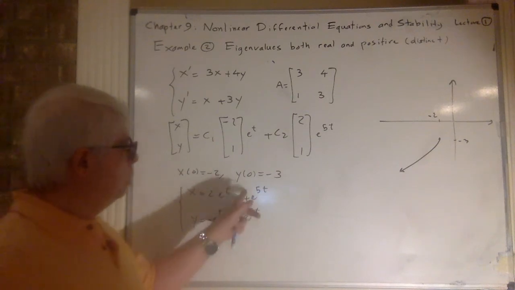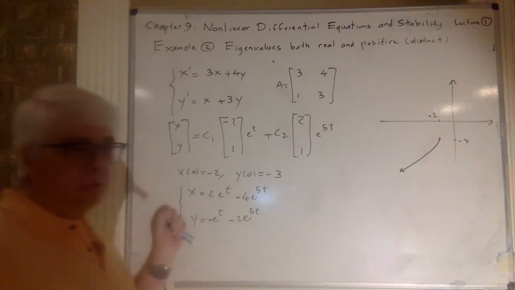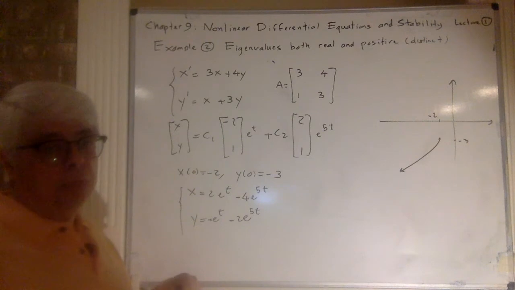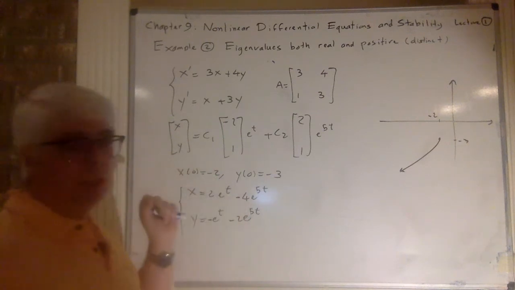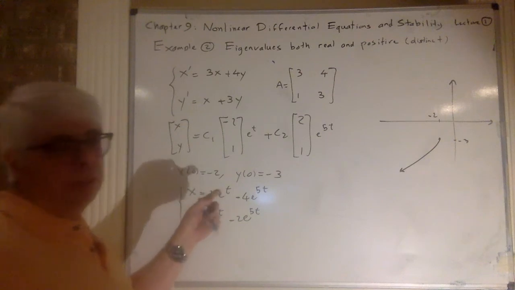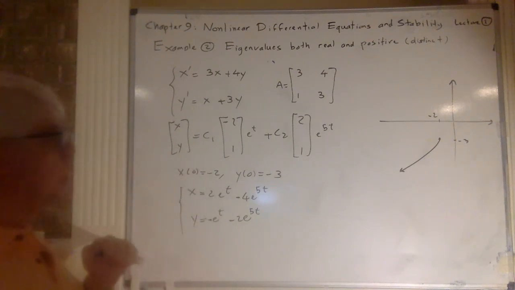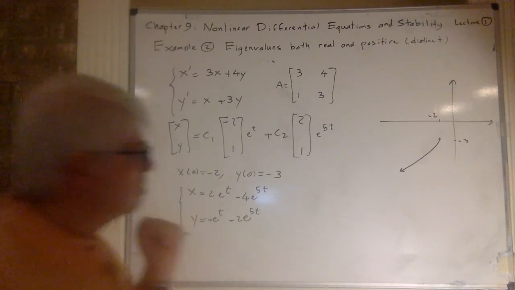So these two dominate. E to the power 5t, when t is say 10, for example, is e to the power 50, while this is e to the power 10. This is way bigger than this. So this is too negative. It just eats this one, it just dominates the other one. So that's why you see that it goes to infinity this way, both negative.